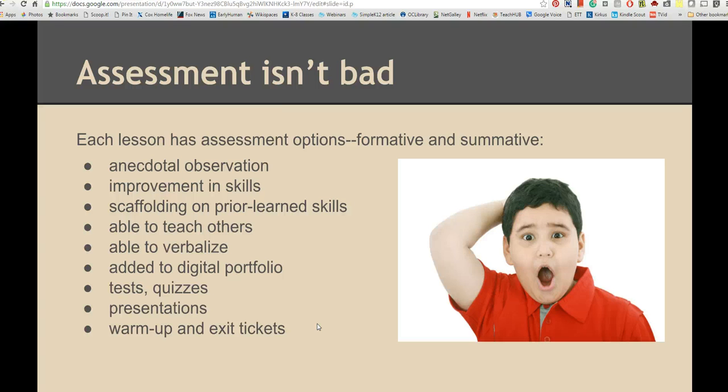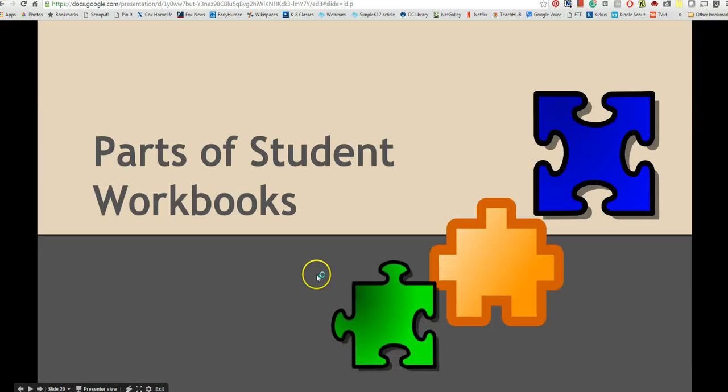You want to see that they can add it to a digital portfolio, that they can verbalize instructions, those types of things. And then there are more prickly ones like tests and quizzes and presentations. But there's a whole bunch of different types of assessments that you can look at. Save this spot in the video, so if you need a general list, here it is for you.